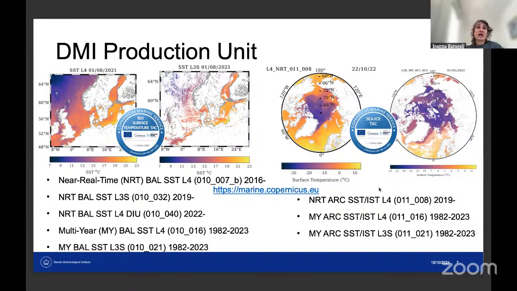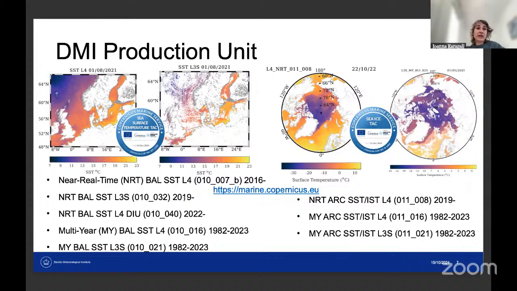On the left-hand side, you can see the products we contribute to the Sea Surface Temperature Thematic Assembly Center, which have the codes available in every line. You can look them up on the link here of the Copernicus Marine Service, and the same information that Christina showed before will pop up. There's going to be a description of the product, a link to download the PUM, the QUID, and the scientific quality overview documents, and also the link to access the data. I also list here the time for which the products are available.